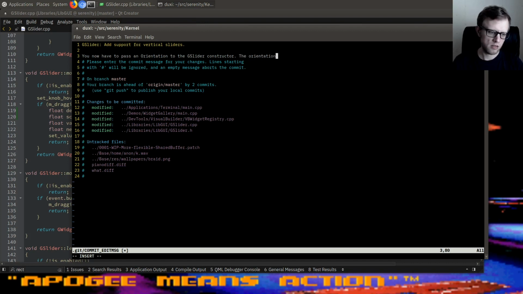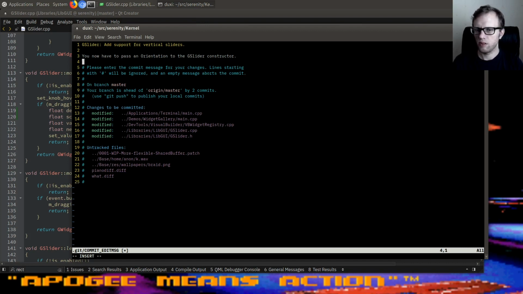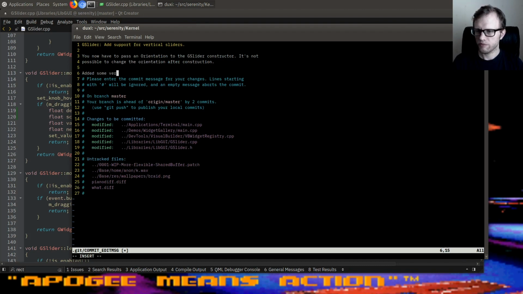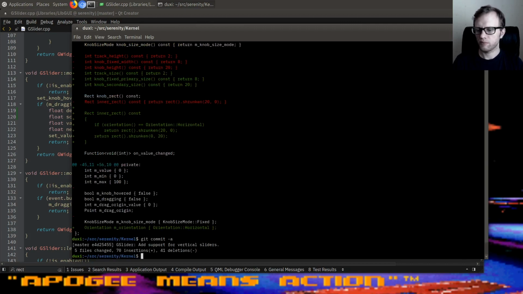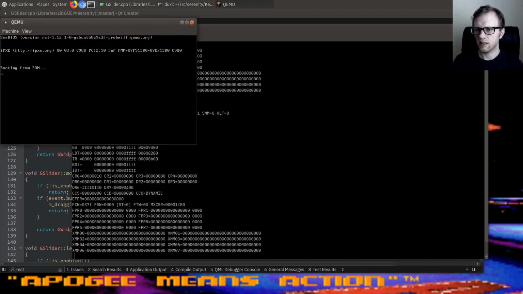It's not possible to change the orientation after construction. Added some vertical sliders to the widget gallery demo for testing. Cool. All right, let us see that one more time.